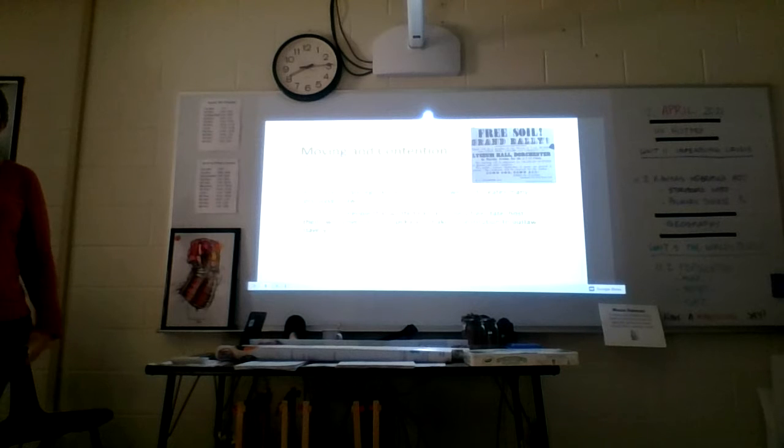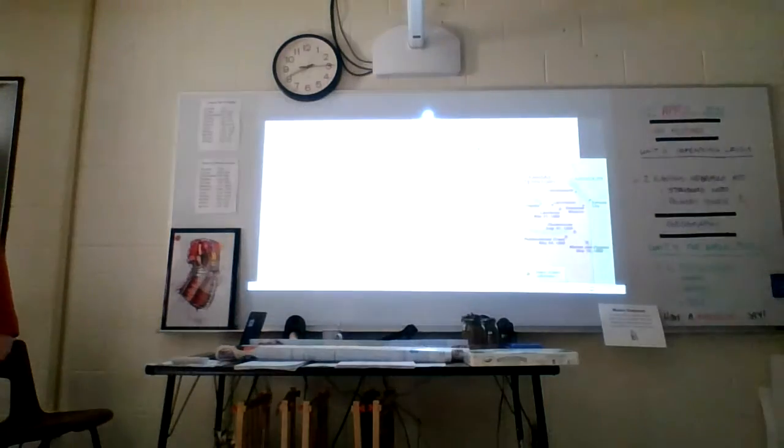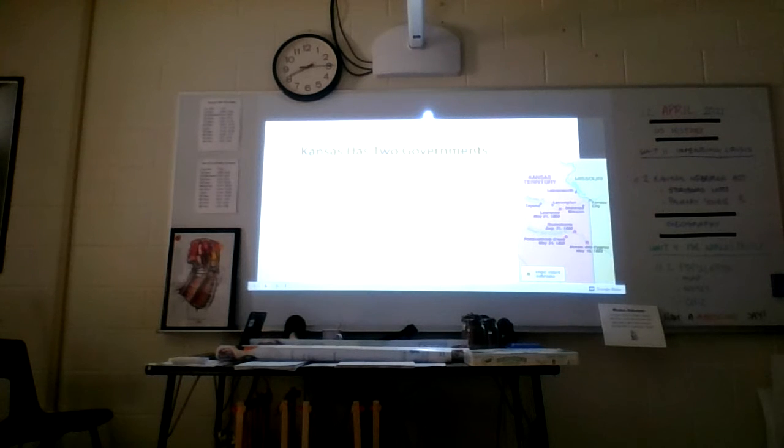So if you think about it, there are actually two governments being created. One that's for slavery, one that is against. So Kansas has two governments, and here is a small map about where some of these cities are. Topeka is here, and Lecompton will be introduced in a minute. So a Free State Legislature forms in Topeka, Kansas. But then a pro-slavery legislature forms in Lecompton. Look how far apart they are, which is not very far. And it's on the river for better transportation. I wouldn't have put them that close, just in case a war breaks out.